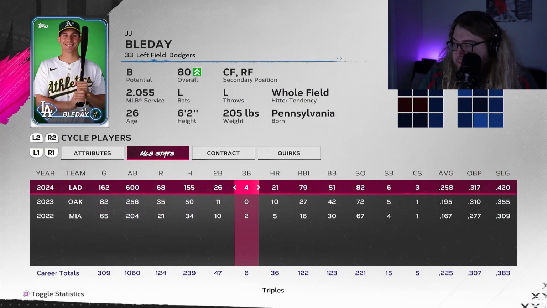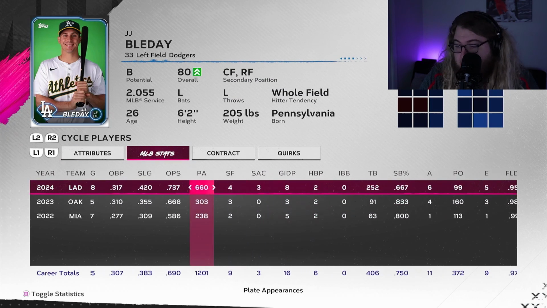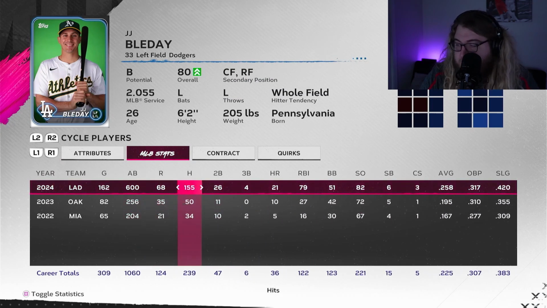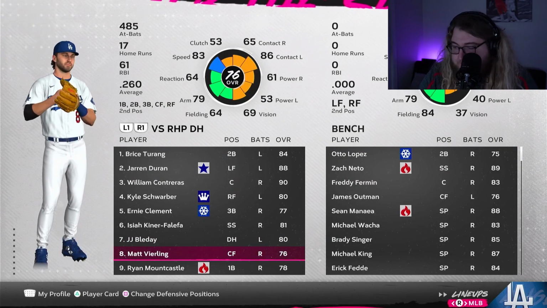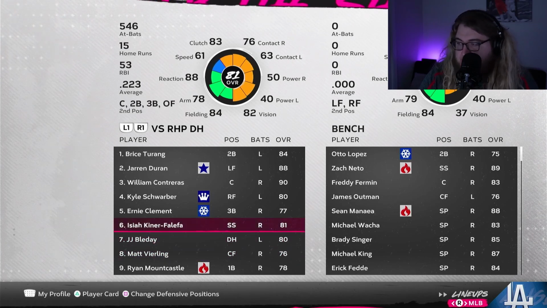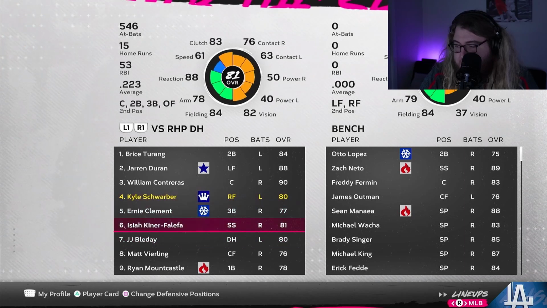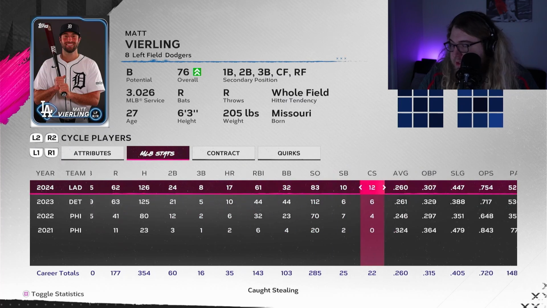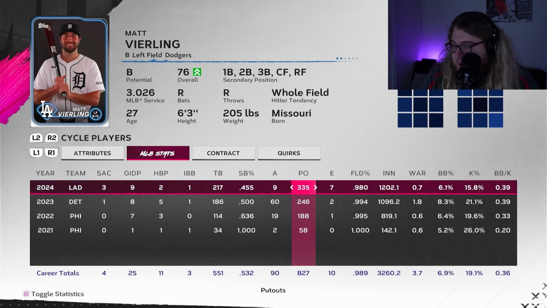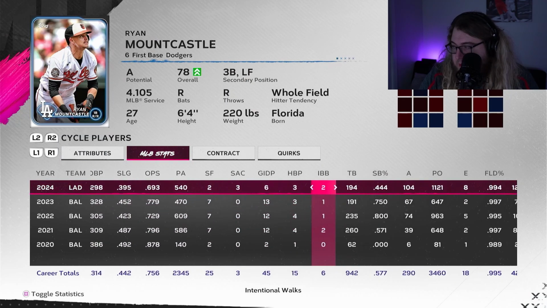JJ Bleday put together a decent season. .737 OPS and a negative WAR, actually. So this is one of the worst players they had out there, because I guess as a DH he didn't perform well enough. Also, why was Bleday out there instead of Schwarber? I guess that's the question. That should have been flipped the whole season. Matt Vierling with a .260, .307 OBP, and 8.7 WAR, and Ryan Mountcastle, .236, 14 home runs, and a 0.6 WAR.